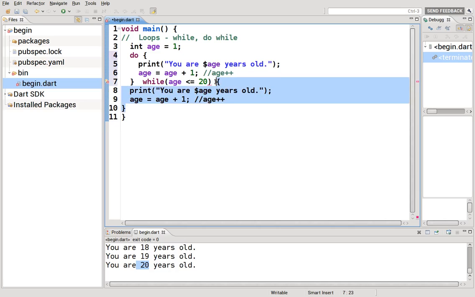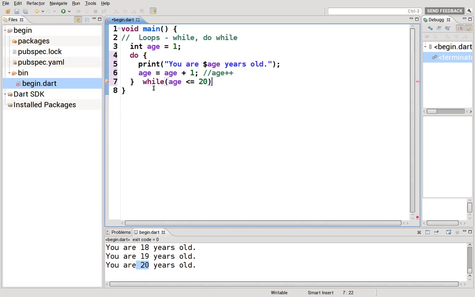Let me see here. Try to talk and type at the same time. Basically, the do while as opposed to the while, it's just the same in my mind as i++ and ++i. Okay, so it's pretty much the same thing. The while is with this condition, do this. The do is do this, then check the condition.